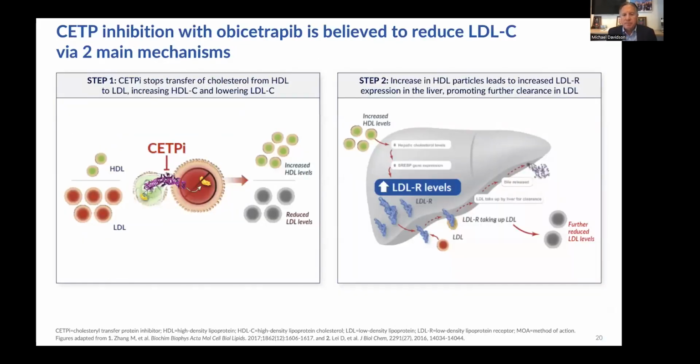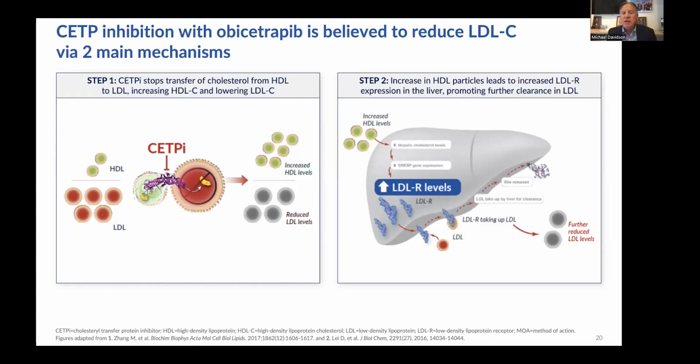We have done a lot of work, as did Merck, on the mechanism of action, and we are also replicating a lot of that work. We'll have more to share with you in the months to come about the MOA, about why it lowers LDL. But it lowers LDL, as I mentioned, in two ways.